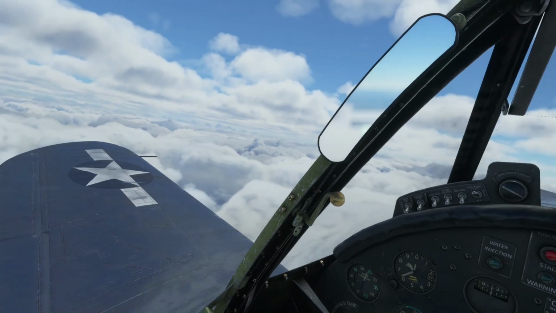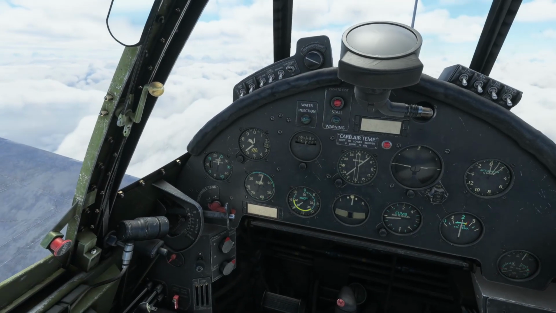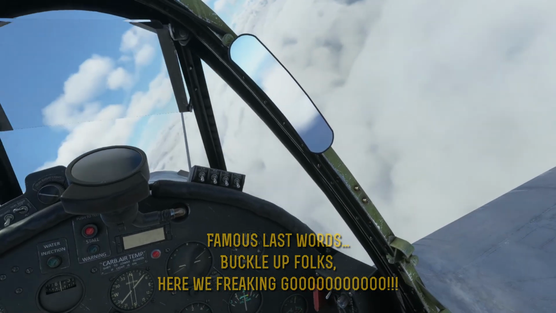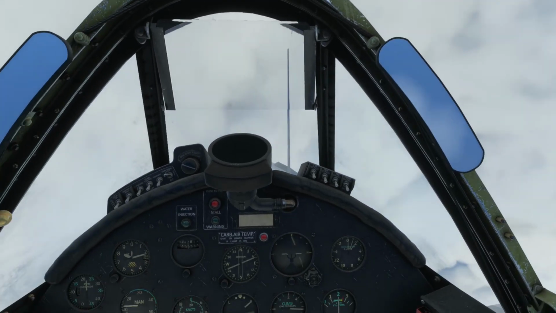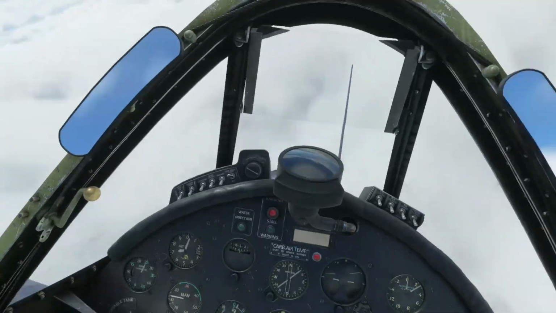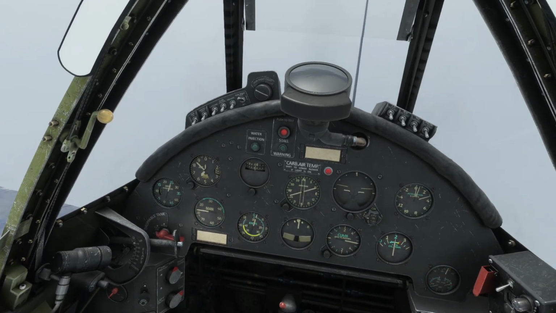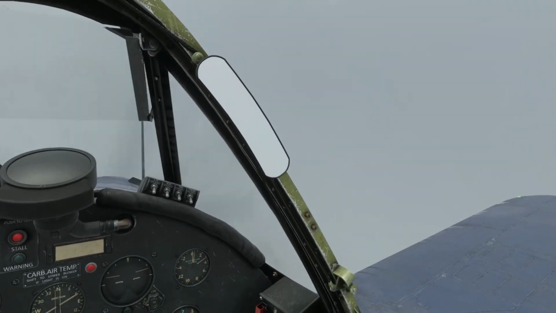Alright, you know what? Let's get a little crazy here. Let's try it. Alright, powering all the way down, and we are going to hit the deck. Stand by on the dive flaps. Dive flaps going out. Oh boy, this is going to be one hell of a ride down. Let me go to outside view.